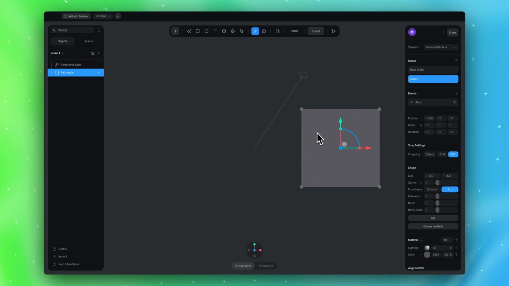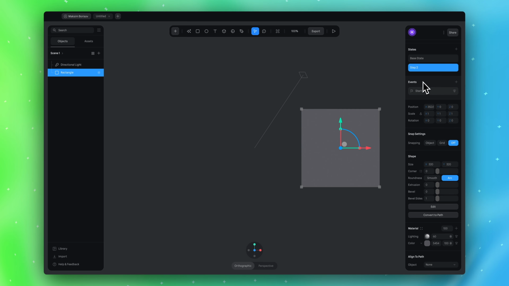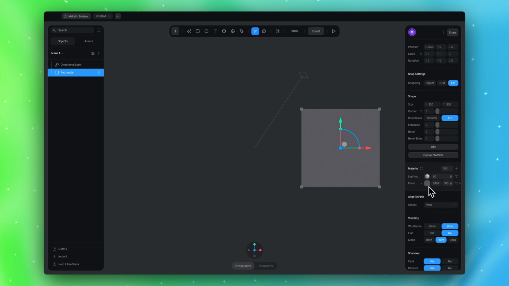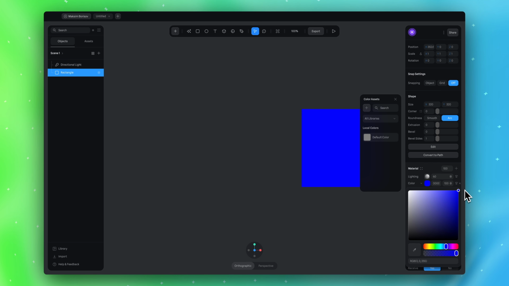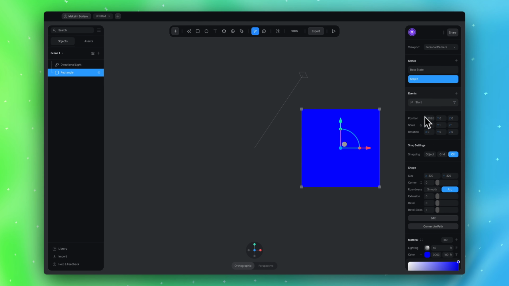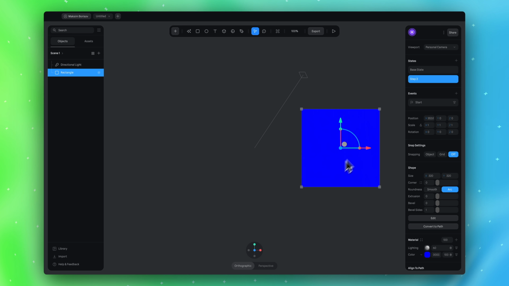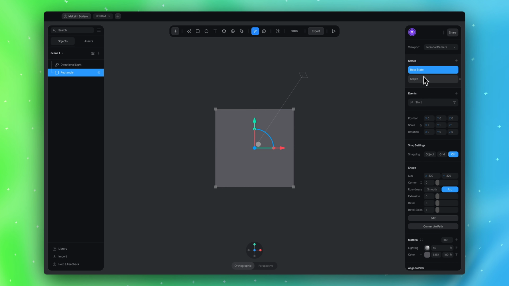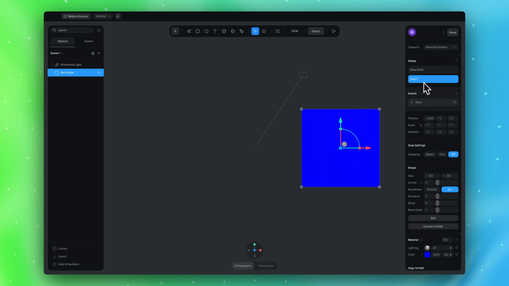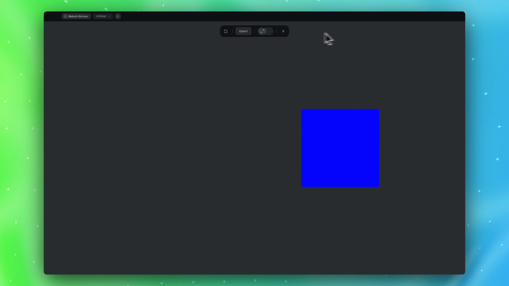Select our object and be sure we have selected the second state, our step 2. Now I want our rectangle, while moving to the right, to change its color. So I just apply a new color here in the material section. And again, I'm changing the color not just of the rectangle, but of the rectangle in the second state, not in the basic. So while switching states, we can quickly see the difference. I press play again and see my animation.